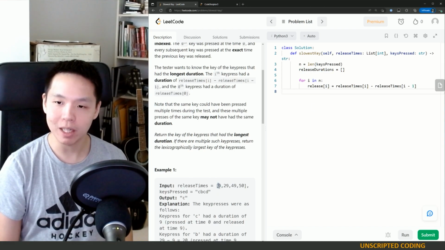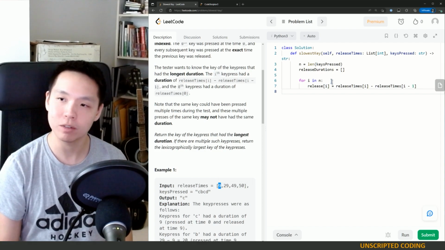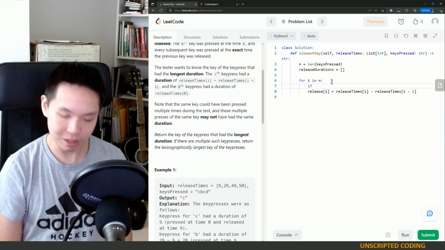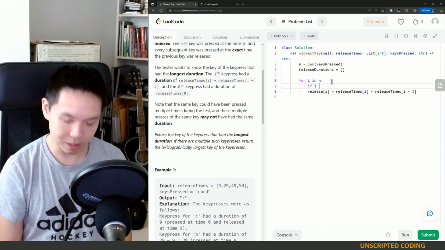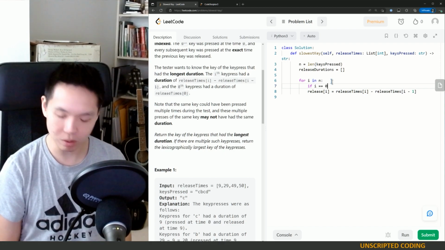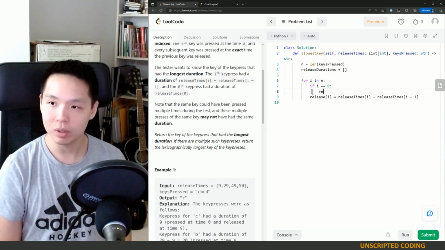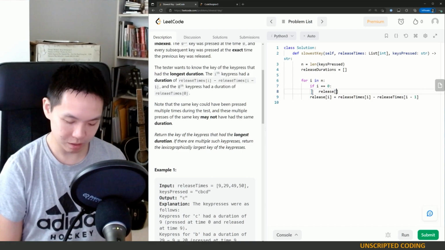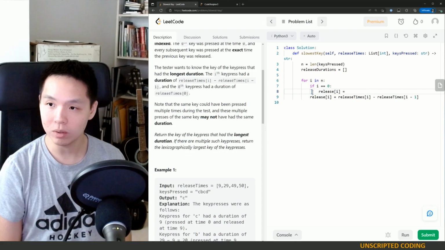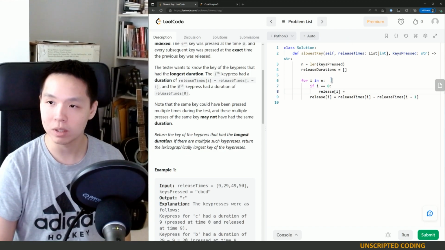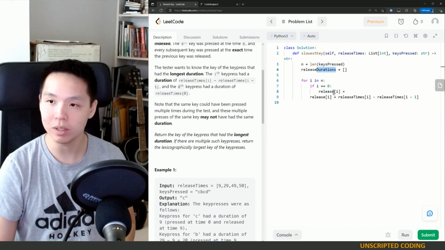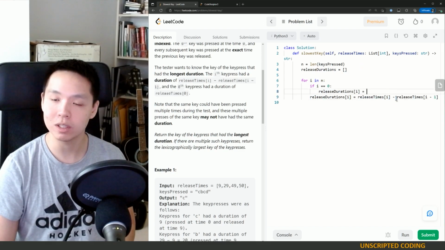But we have an edge case. The very first number, we have nothing to subtract from. So we're going to put a test case. If i equals 0, release durations i equals, I should really use release duration, and we're going to just take that first number, release i.